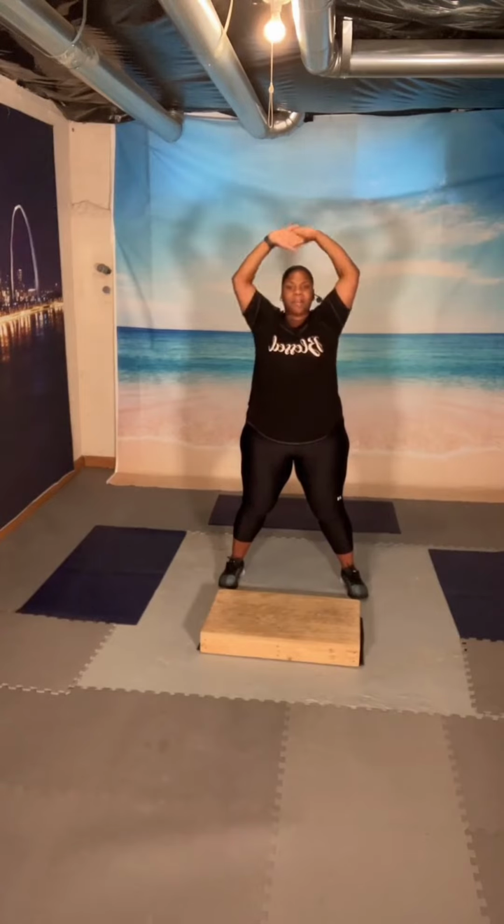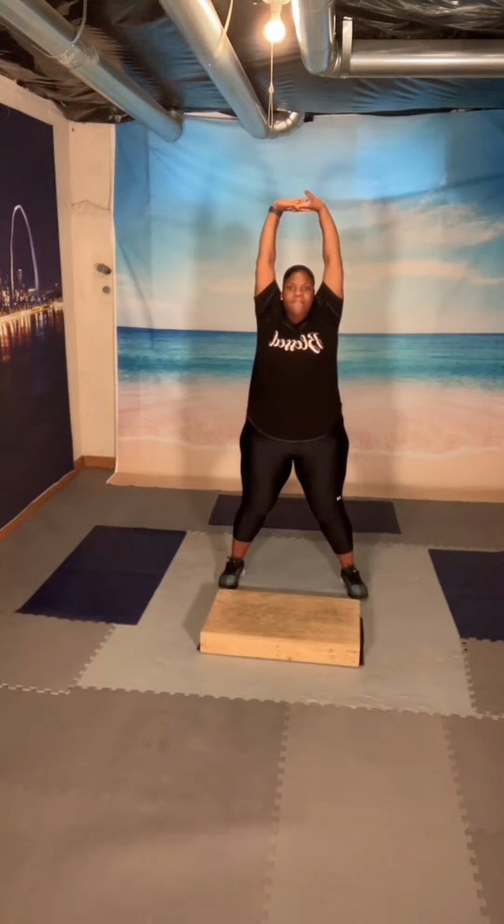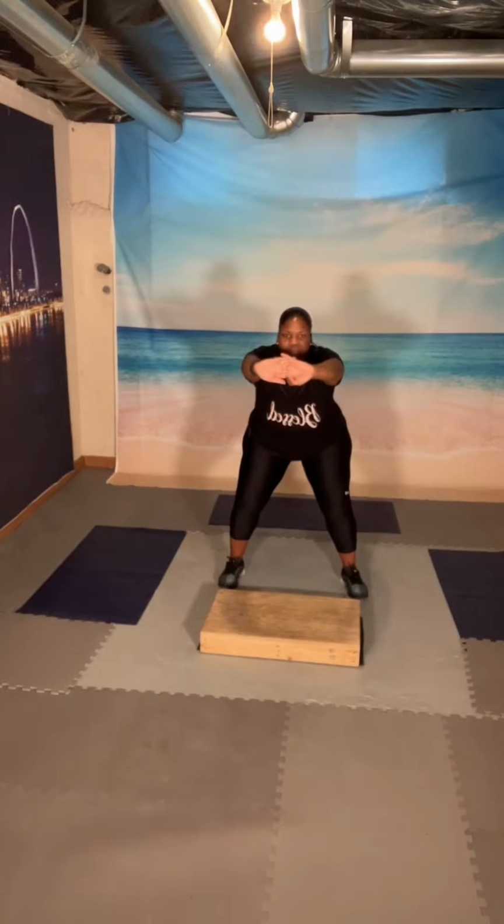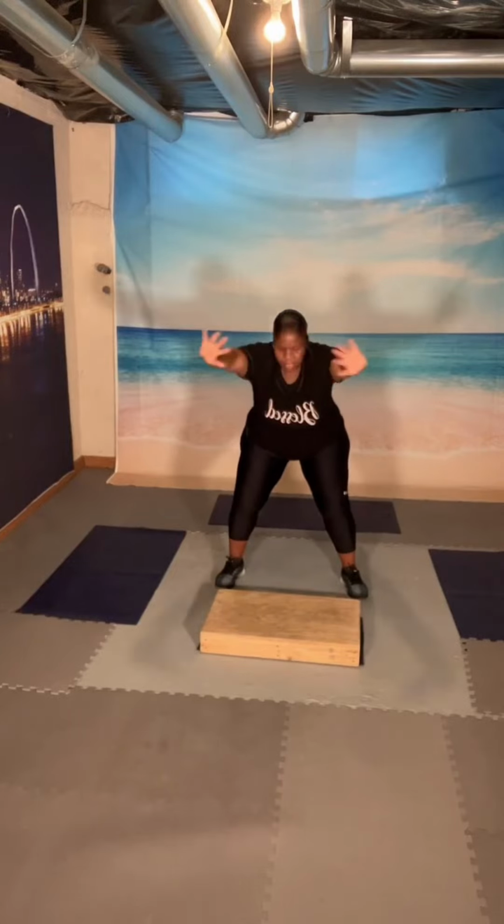Take those arms all the way up. Connect your fingers. Turn the palms up to the ceiling. Four, three, two, one. Bring it forward. Palms are facing the screen. Four, three, two, one. Bring it on down.